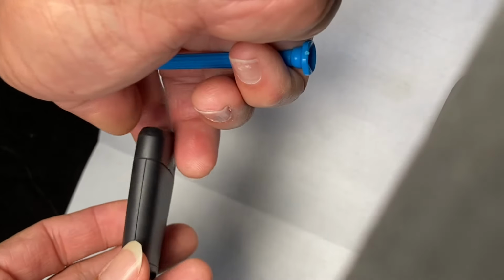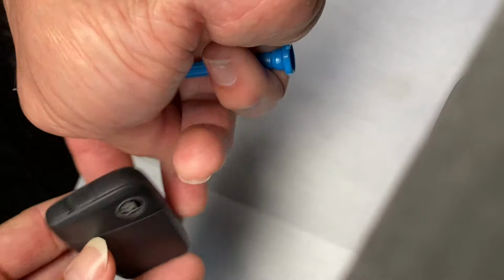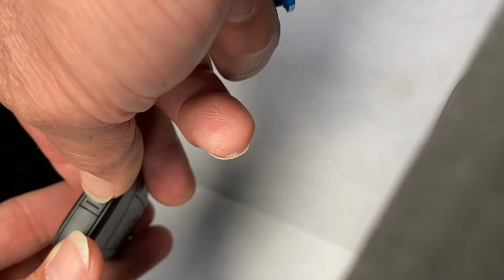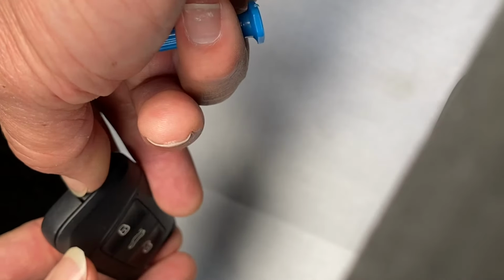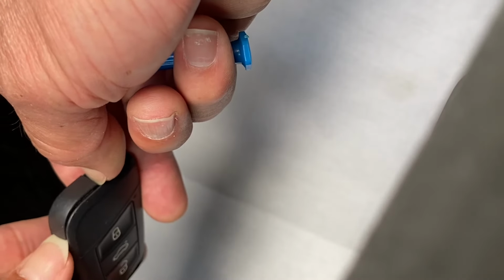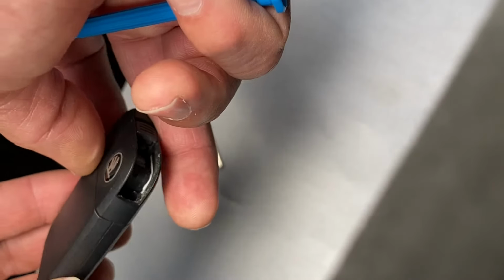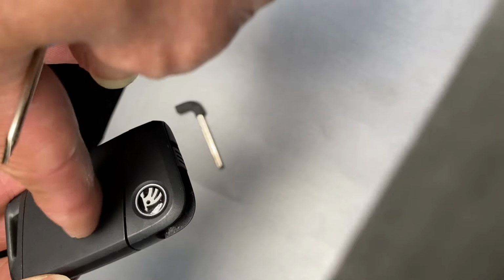Okay, and then first we need to take the blade out. So you see the lever here. You just push the lever to the side, and then the key will go out like that. Once the blade is out, we need to remove the cover at the back here.